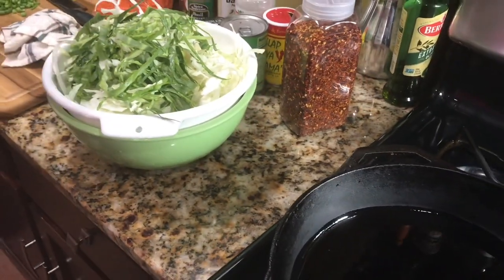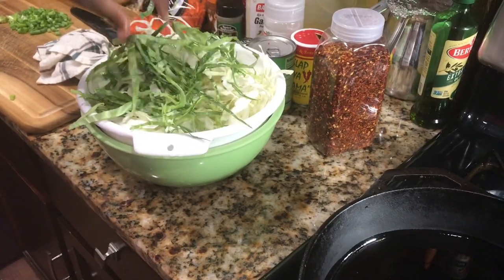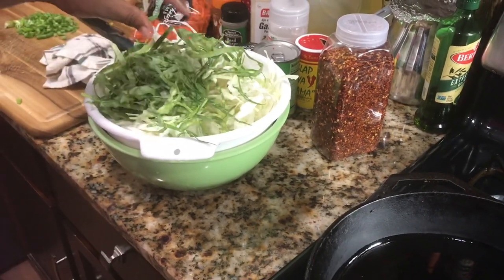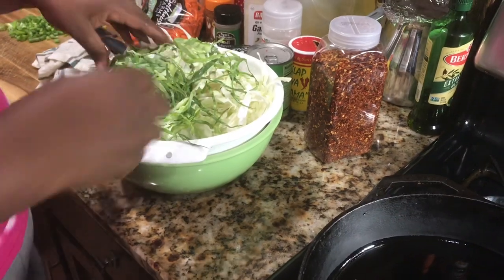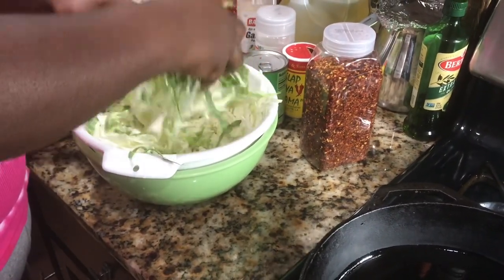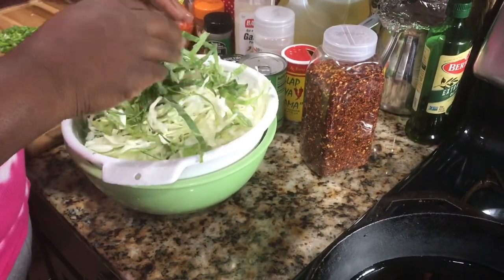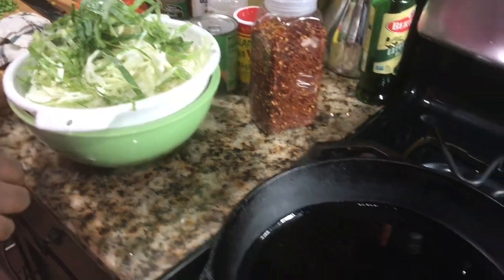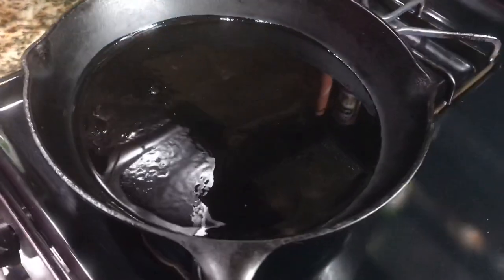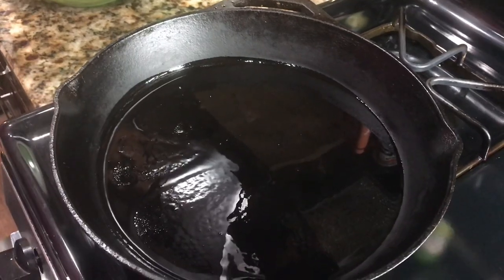And I like to cook my green part of the cabbage first because this takes longer. I like to go in here and get the green out and cook that first because that's a little tougher than the white part. The white part is tender, but the green part is a little tough. So I like to let that fry first for like 2 or 3 minutes, and then I'll put the rest of my cabbage in there.